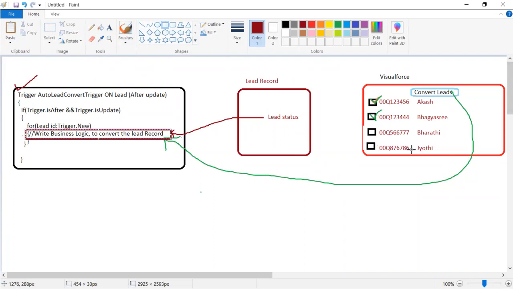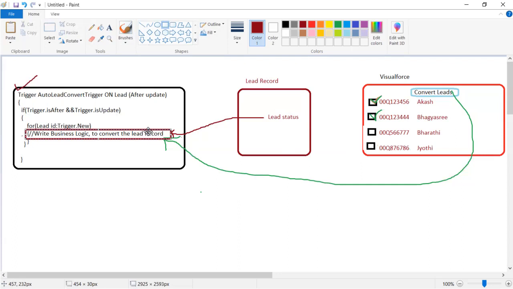That means we are calling that logic from multiple places. It may be possible that from Lightning Aura or some other places, we might need to call the same logic.